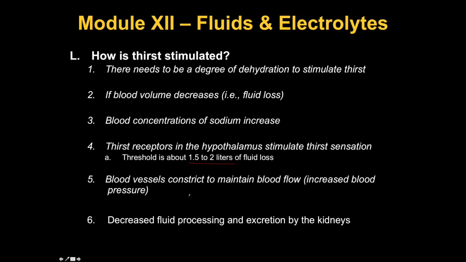Now, the problem with fluid loss is that we're also going to constrict blood vessels, which means that we're going to have a reduced amount of blood flow available for the working muscle. That's also going to increase blood pressure. So this poses challenges to the athlete as they're trying to exercise, and is certainly not the state that we want to be in. We don't want to be in this dehydrated state. We're also going to, in an effort to save water, have the kidneys excrete less fluid. So you're going to lose less water through the kidneys and urine.